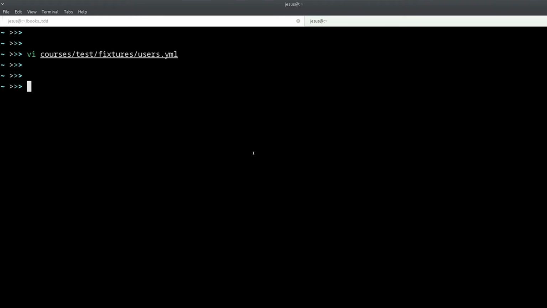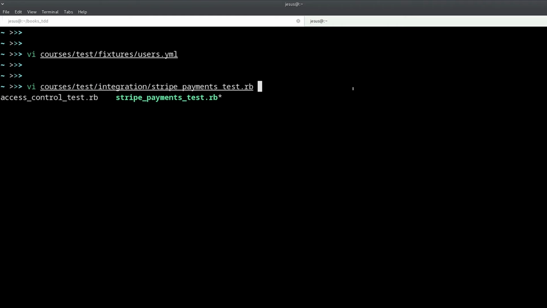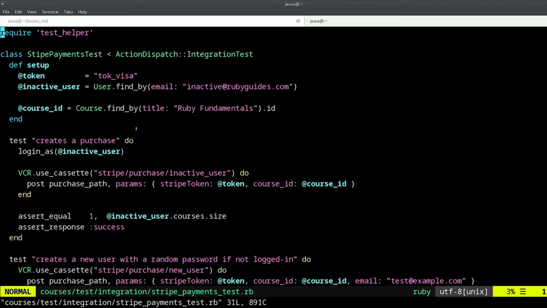You don't have to do everything that we did with the Gemfile and all of the lines of RSpec initialize and all of that. It feels more natural to use Minitest, right? And I also like the syntax more. So if I show you one of my tests for Minitest, I have here, for example, this one for Stripe payments, right?